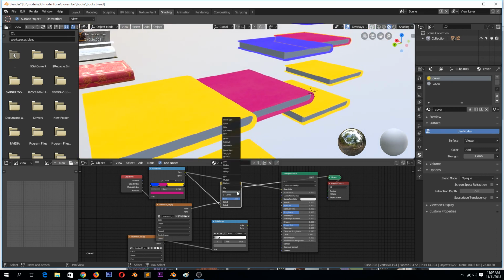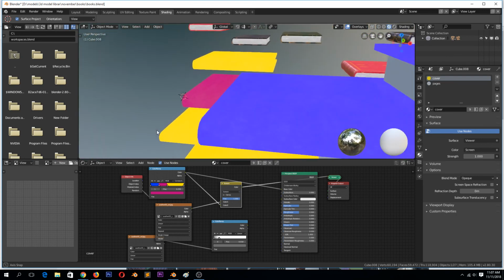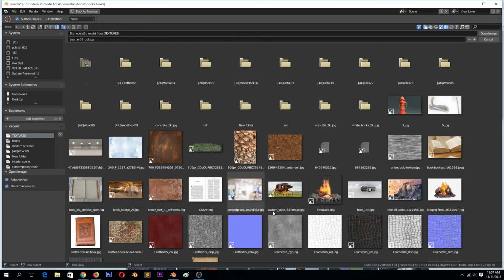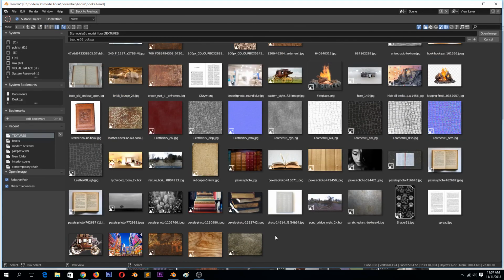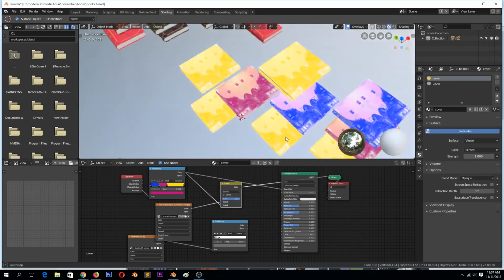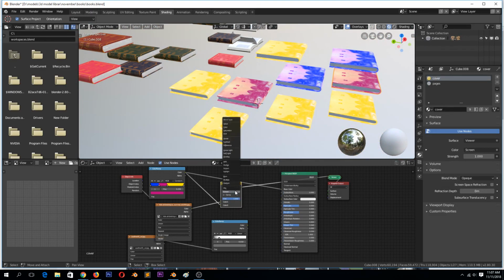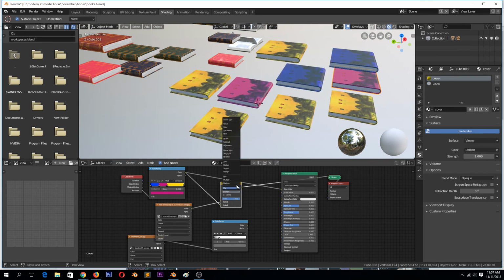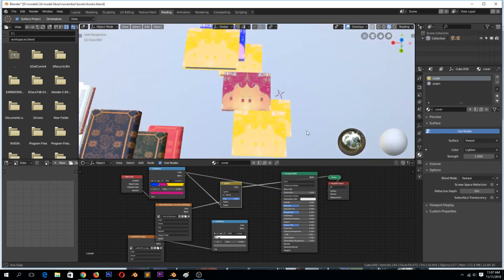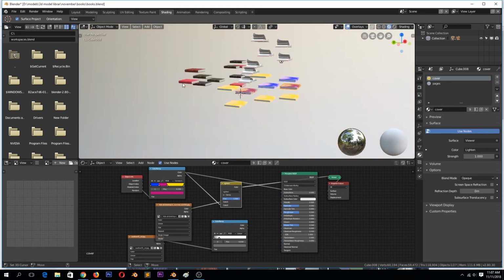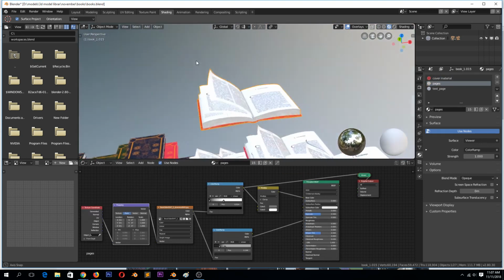Okay, we don't see that overlay. So the texture is definitely there. Maybe let me just use a different image that would stand out much more. Let me use this here. You can see that it's there. So you can change between different blending modes to see what comes up. Yeah, so that's how I made that single book. In the next tutorial, I will explain how I made this flipping book.